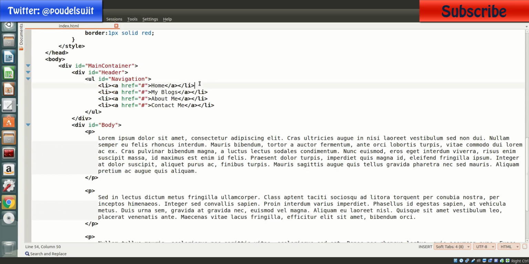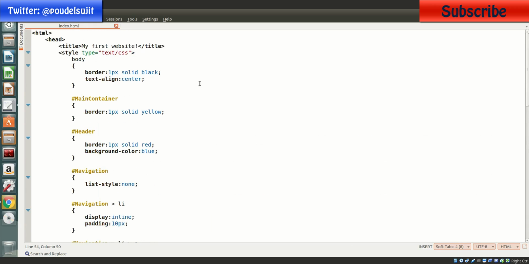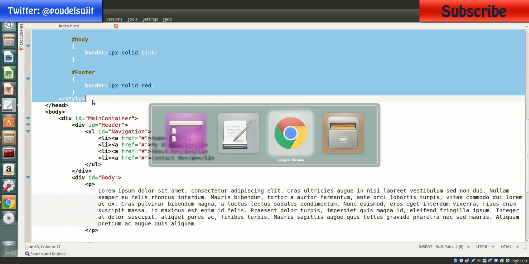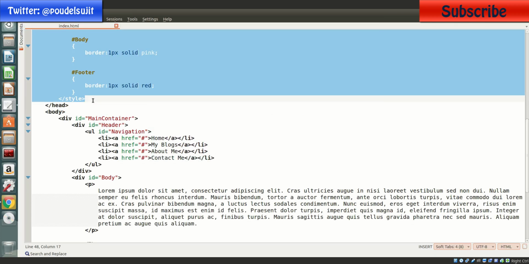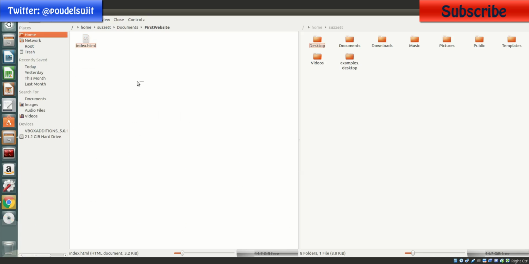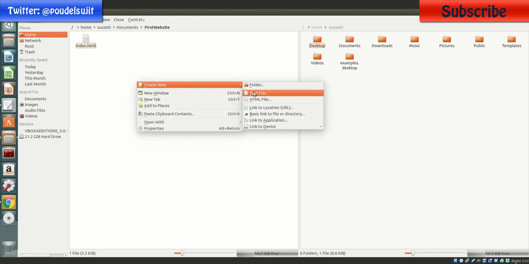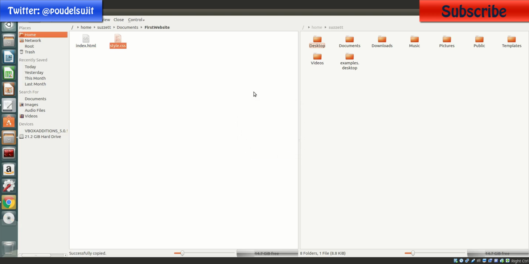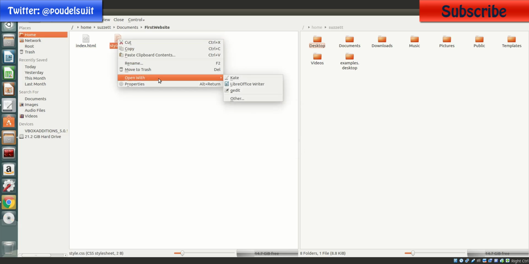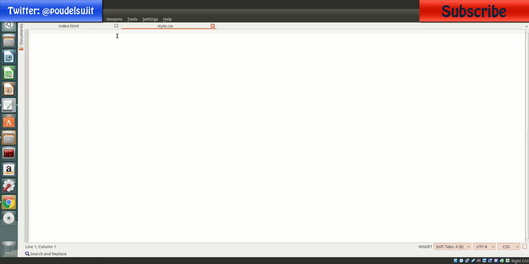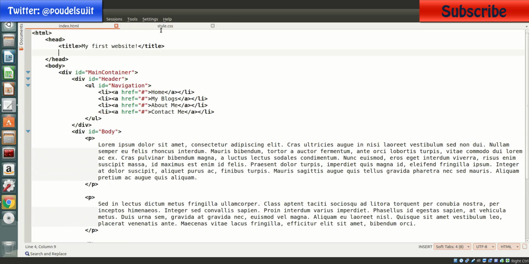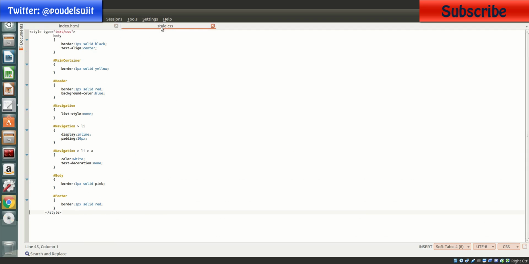Now, another way of doing the same thing is putting this style information on a different page. And to do that, let me quickly show you how to do that. Create another file. It's going to be a text file, and I'm going to call this simply style.css. Okay, open it with any text editor again, and I'm going to copy all this style here, put this in this file, get rid of these style tags.